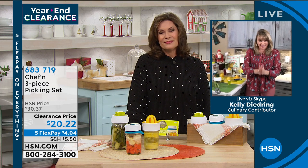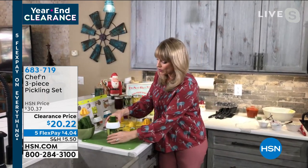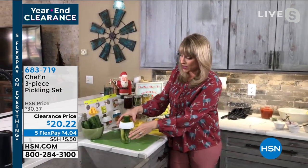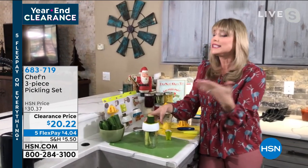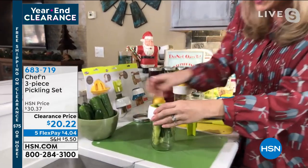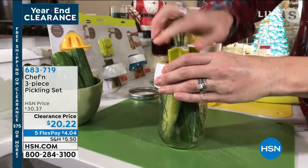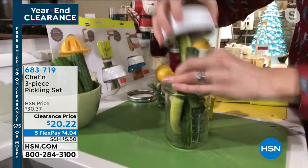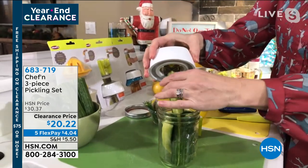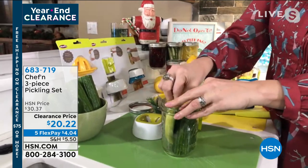This is such a fantastic set. You're getting three pieces. We'll talk about them all. But the first and my favorite is the pickler, right? So it'll actually slice your pickles. Now, you don't have to be somebody that loves to can to be able to do this. I mean, this is not really a very difficult thing to do. You see how it actually cubes it, and I'm going to open it up just to show you. It takes your pickles and makes them perfect right into the jar, okay? So it slices them and quarters them right into the jar.